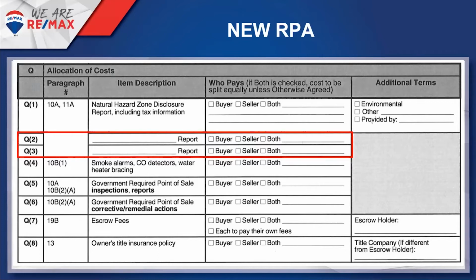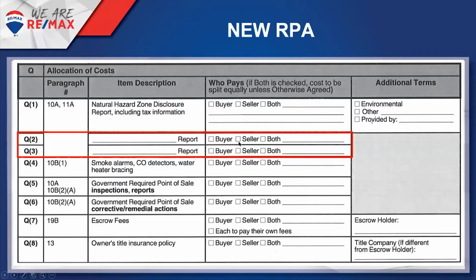So I don't necessarily think that's a bad thing for a buyer to ask, but hopefully the seller side of the transaction has already done their homework and knows what that clearance would cost. I highly recommend listing agents look into that right away so they can deal with offers that come in and ask for clearance. Okay, so who pays for the report? This is for the report, not the clearance.